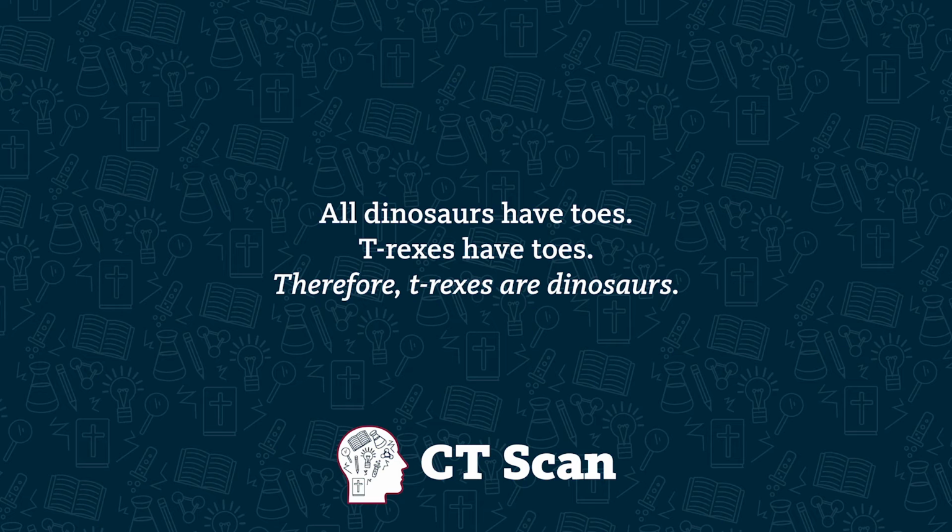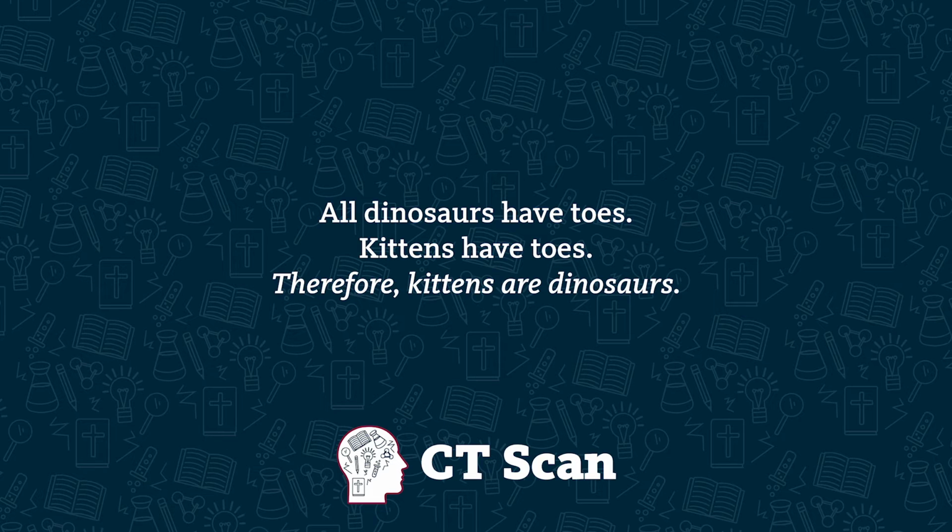But inductive reasoning is where you start by looking at little facts and then try to construct a larger picture of reality based on them. It'd be like examining a few little puzzle pieces and trying to imagine what the rest of the puzzle looks like. So with inductive reasoning, you might argue all dinosaurs have toes, T-Rexes have toes, therefore T-Rexes are dinosaurs. Now that might sound pretty smooth if you say it really fast while standing on your head. But the problem with inductive reasoning is that little pieces aren't always enough to lead you to the right big picture. For example, you could inductively reason, all dinosaurs have toes, kittens have toes, therefore kittens are dinosaurs. And as cool as dino kittens might be, the point is that induction doesn't always work.